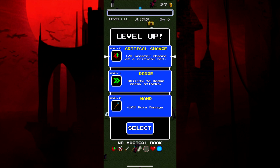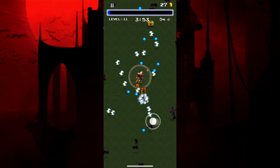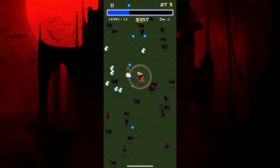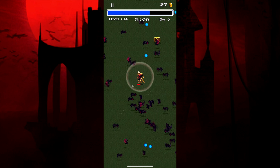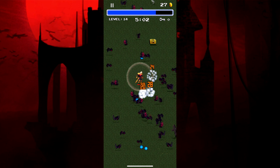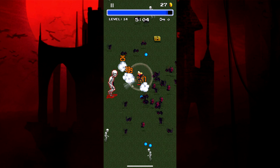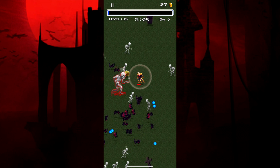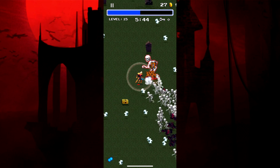At level 11, I grabbed the dodge ability, another original one. Sometimes if I were to get hit, it would just negate the damage altogether and let me out scot-free. I like it, since it's not a given chance. At 5 minutes, I hear the lovely sounds of BTS one more. This time, a red skeleton popped out of the closet. Okay, this has to be the boss. With my expert swordsman skills, I was able to defeat him without breaking a sweat.